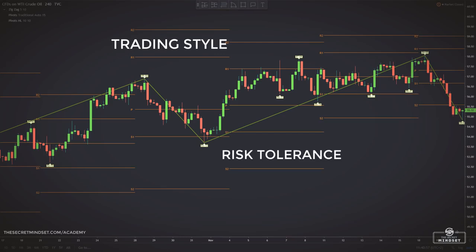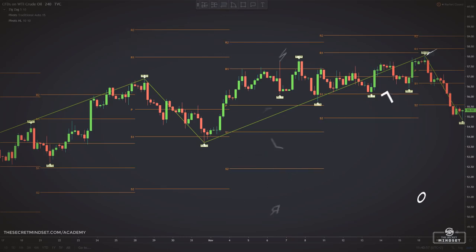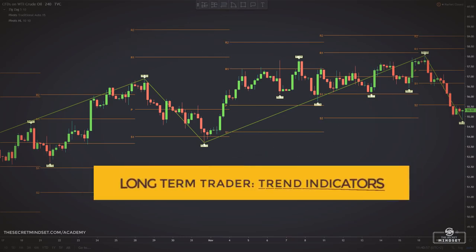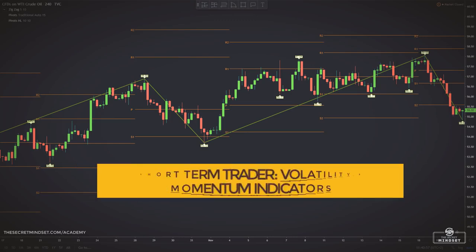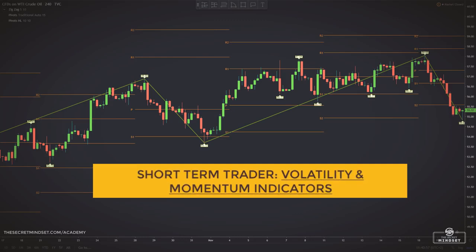If you seek long-term moves with large profits, then you might focus on a trend-following strategy and therefore utilize a trend-following indicator, such as the moving average. If you're interested in small moves with frequent small gains, you might be more interested in a strategy based on volatility. Again, different types of indicators may be used for confirmation.